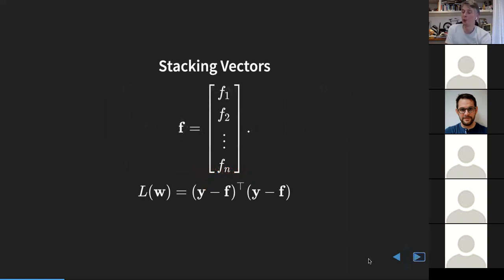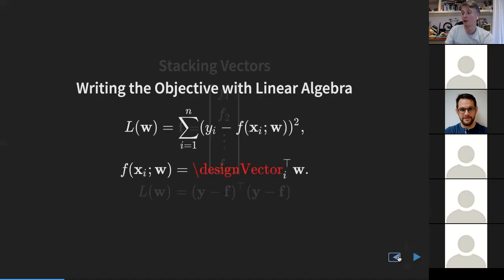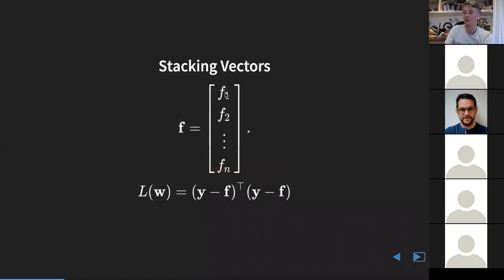In order to do the maths we do in the notes, you'll see I make use of this trick a lot. In order to represent things of interest, this vector f is the observation of the prediction function f at all values of x_i. So it's a shorthand. f subscript i is the evaluation of this for a given set of parameters. I'm dropping a load of the notation there. And then I'm saying that that gives me a vector, which I'm stacking in columns. These are each scalars, the evaluation of the prediction function at each point. And now this is my loss.